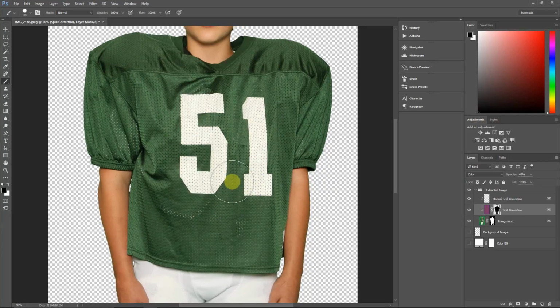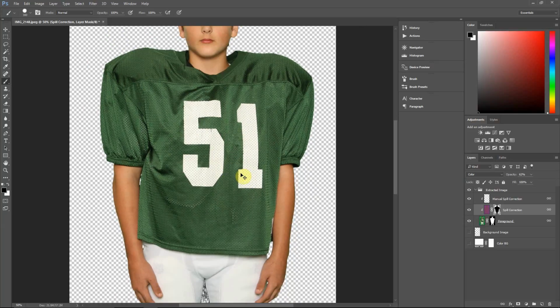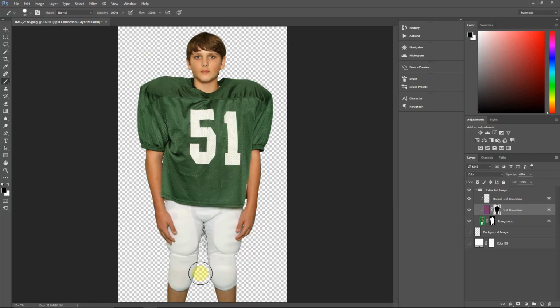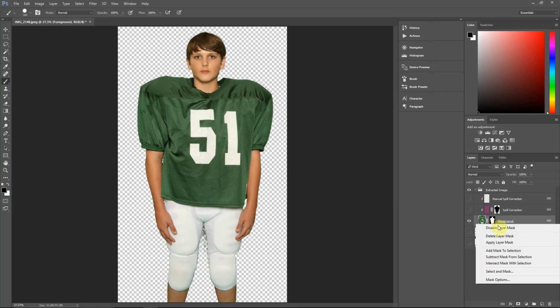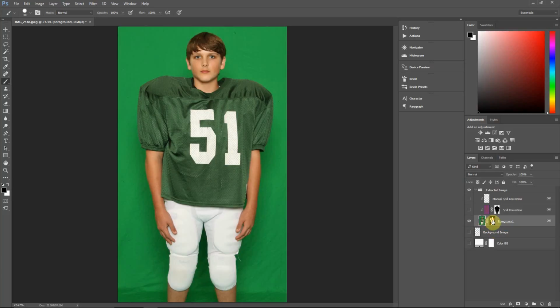The last thing I like to do, well, the last thing on this image anyway, is we got to remove that area where the foreground recovery brought back that dark shadowed area of the screen. So to do this, I'm going to view the original image, and I do that by disabling the layer mask and then unchecking these. This is the way I find it's easiest to do it.